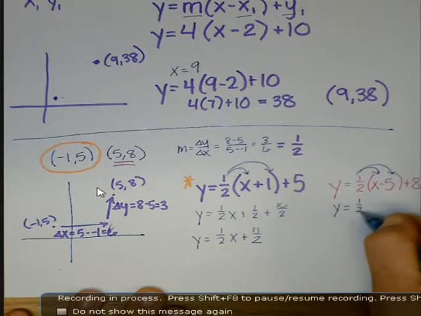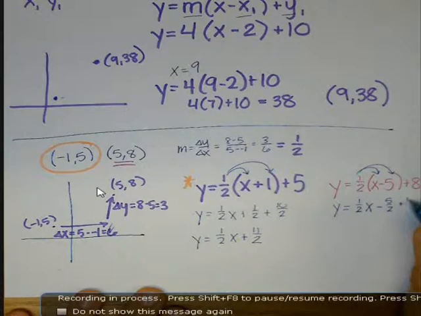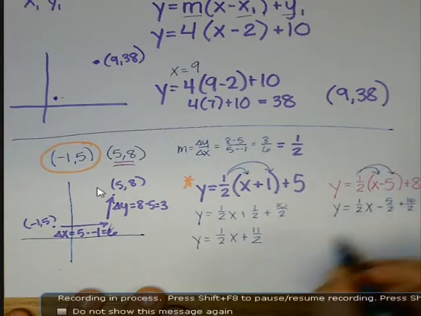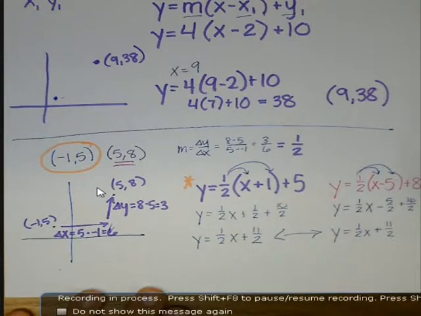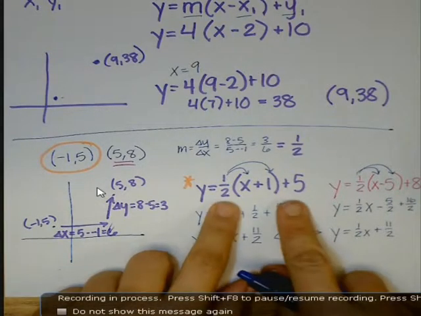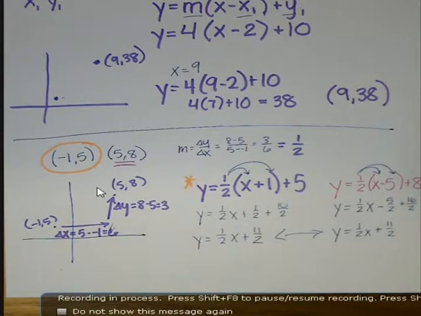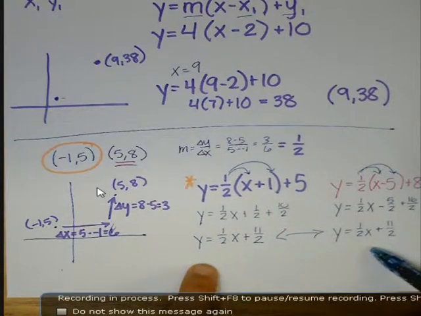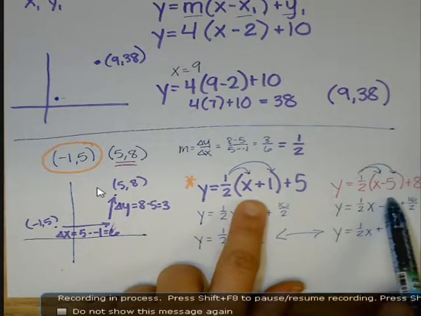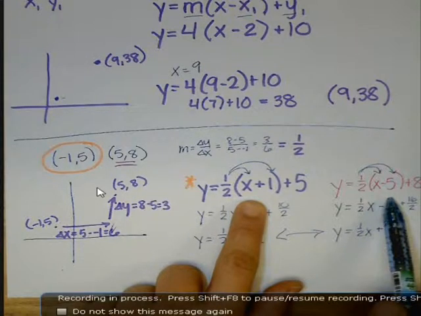y is equal to 1/2 x minus 5 halves, and I'm going to go ahead and turn this positive 8 into 16 halves. -5 plus 16. Once again, y is equal to 1/2 x plus 11 halves. Ladies and gentlemen, we have the exact same formula. This is a really important problem. Not that you necessarily need to go this far yet. You really just need to stop at the point-slope formula. But what's so great about this is you can see as you distribute that -1/2, this gets us down to the same formula. So it proves the point that it doesn't matter which point you plug into the point-slope formula.